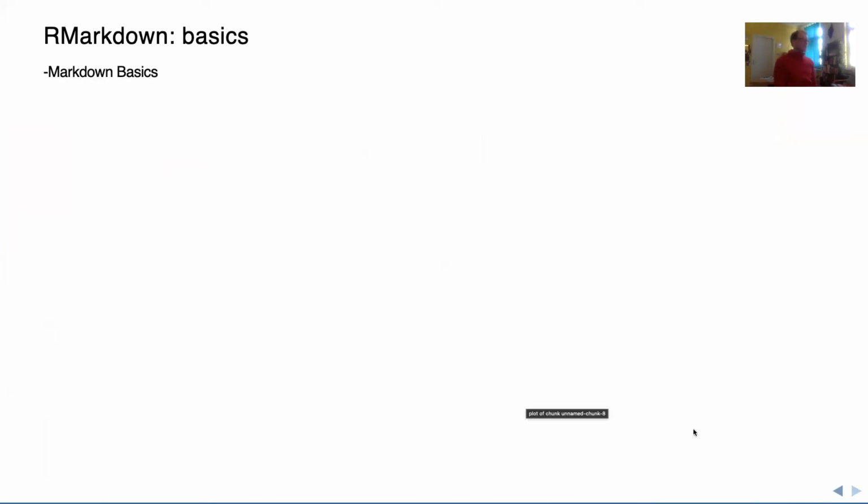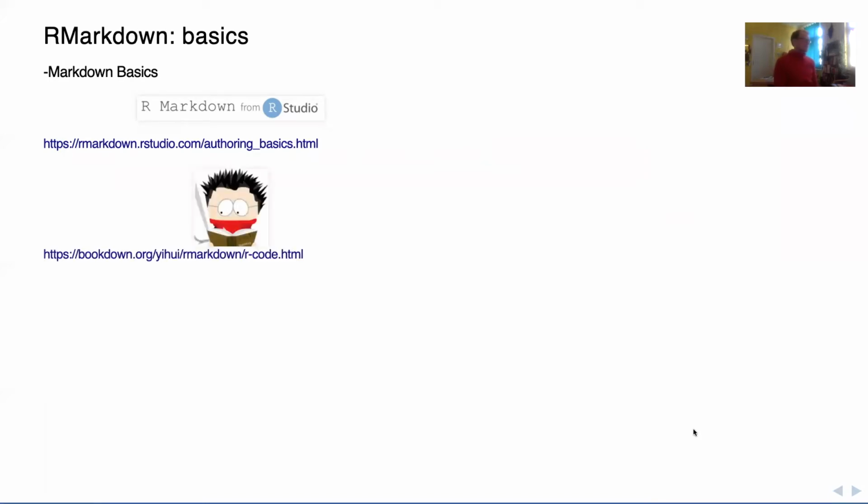So just for the very basics, Markdown from RStudio, the way it integrates with RStudio, which is a kind of social entrepreneurship. RStudio is a company, but they're not a company that's trying to make money, but rather a company that's trying to enrich the world and research communities. So look there for authoring basics, and Yihui also gives a lot of code. If you look on his Blogdown website, yihui.com/markdown, you can see some information about how he does these things.